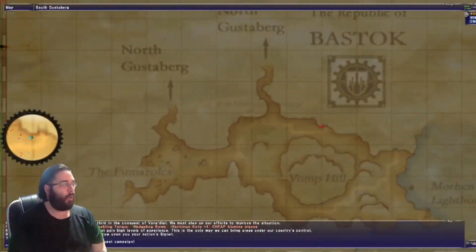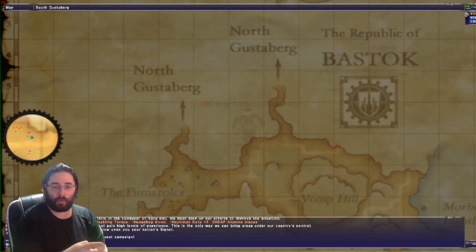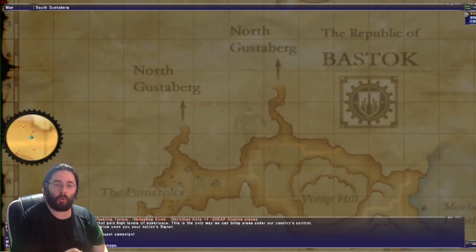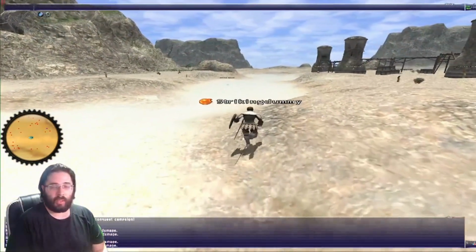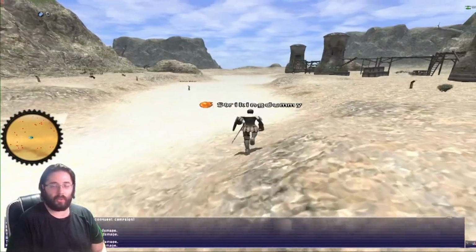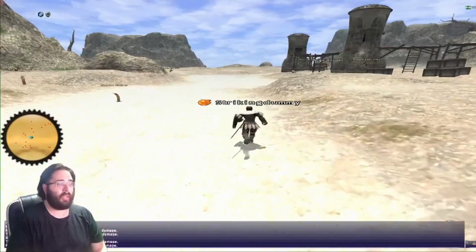We're headed all the way to the left where it says North Gusterberg. Don't ever take the first one. There's a crack in the next map that won't let you keep pushing forward, so you have to take the one all the way to the left. If there's any easy prey along the way, go ahead and grab whatever little experience you can. Capitalize on it. And I'll see you guys at each zone.